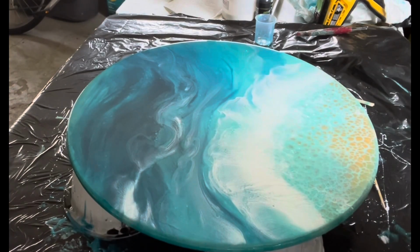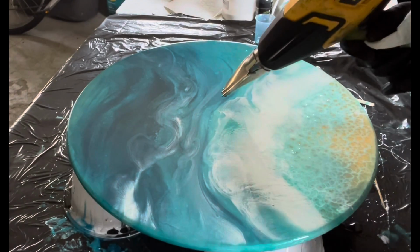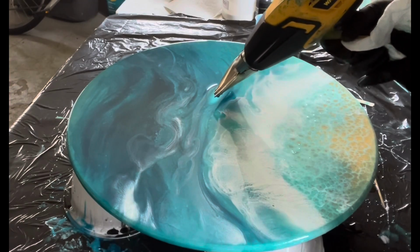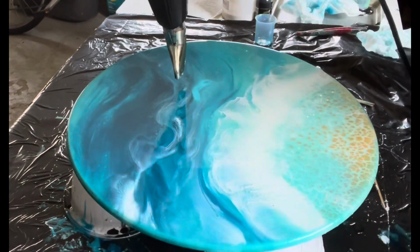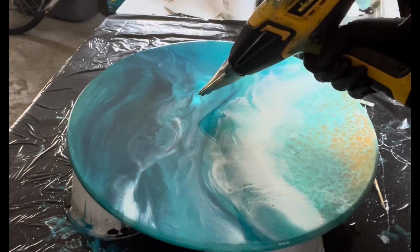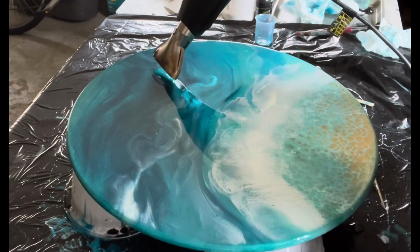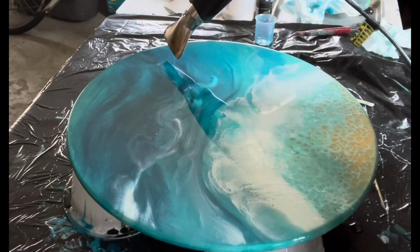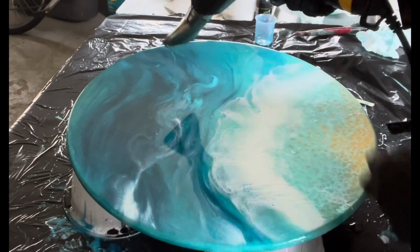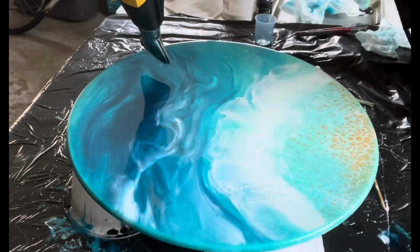All I was doing there was just bringing a little bit of white foam down into a little more of the turquoisey colored water there. So I was letting the piece cool down a little bit before I start attacking it again. And I'm just trying to start adding some ripples and, you know, light and dark sort of, well, ripples was a good term, I guess. So yeah, just trying to add various shadows and lights.